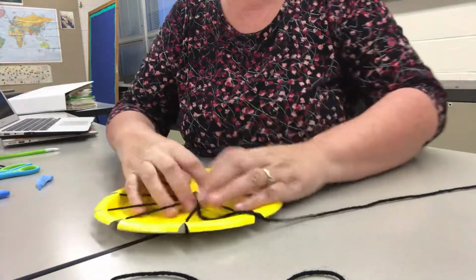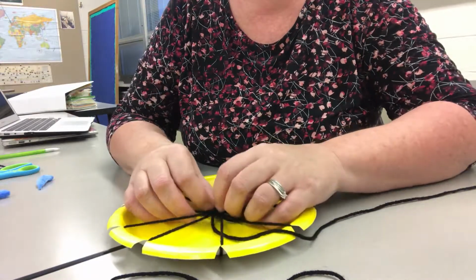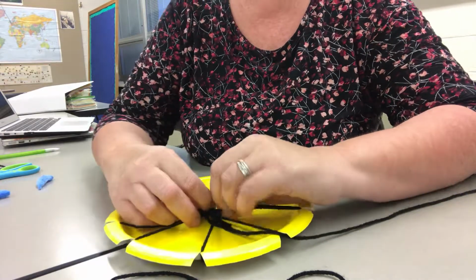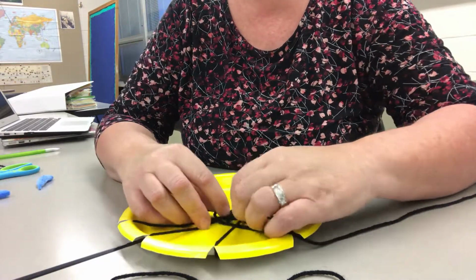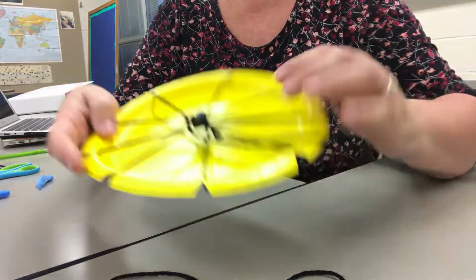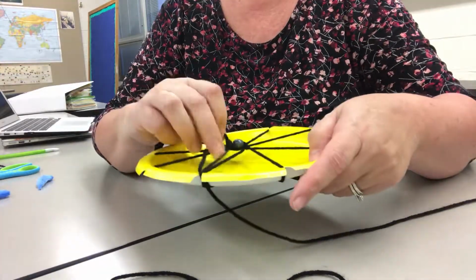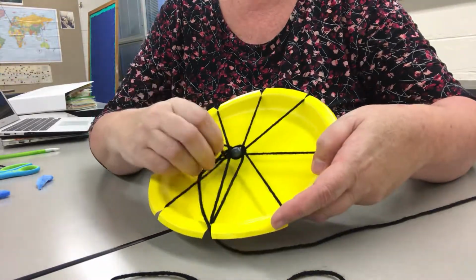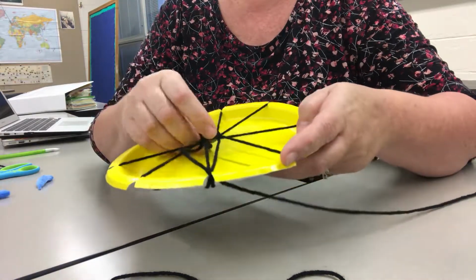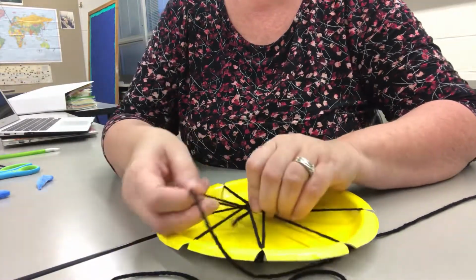At first it's gonna look a little messy, but it'll straighten itself out as you go along. You're gonna try to force your bead to come up through the center of your weaving. You want the bead to end up on top. This little extra piece of string is called selvage, and it's just extra. It's string that we tied with, and you can tuck it underneath as you go along.